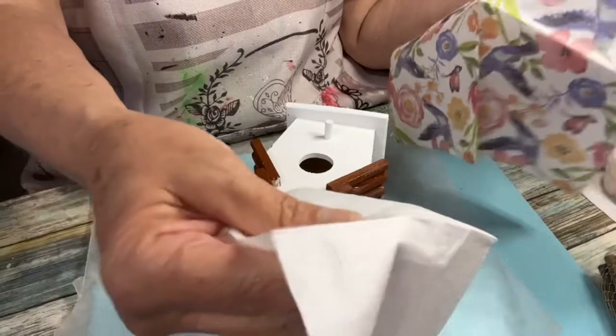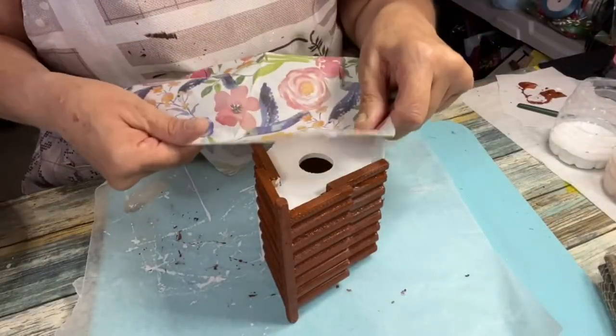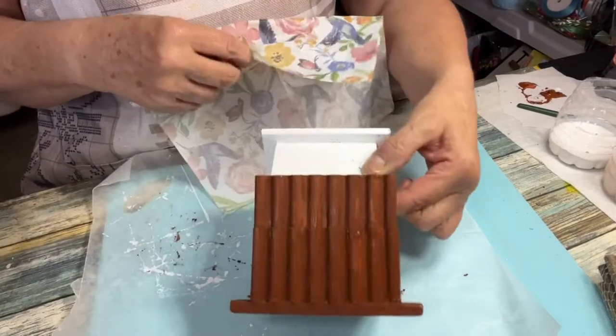It's got two plies, okay? You want to take off the white one and just do the one ply. So we're going to have to put this on a little bit at a time, starting here.